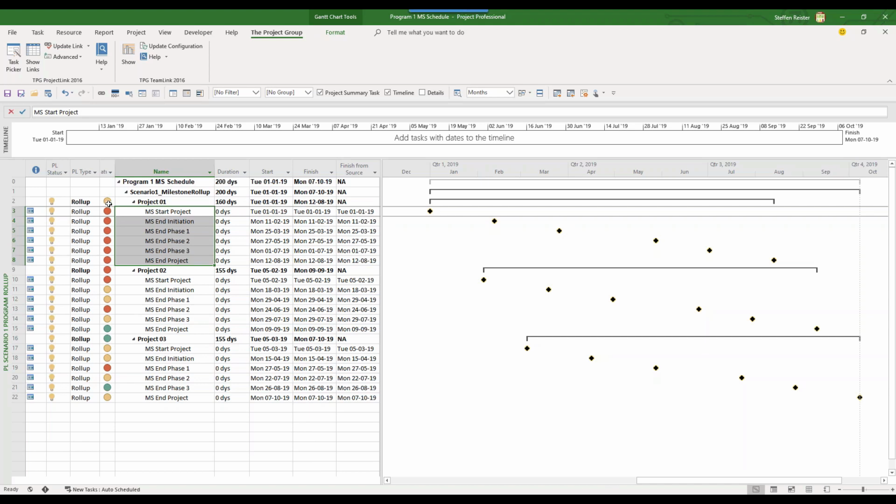We also rolled up KPI information. In that case, we have a custom field in our project server called status overall. This is a KPI which will be set on project level and also on task or milestone level, and we roll that up into that program plan.